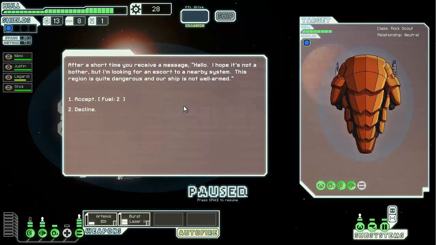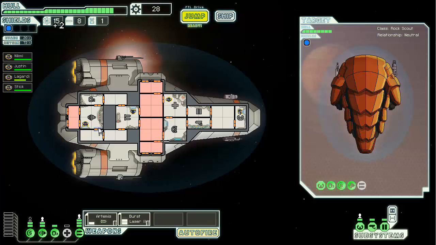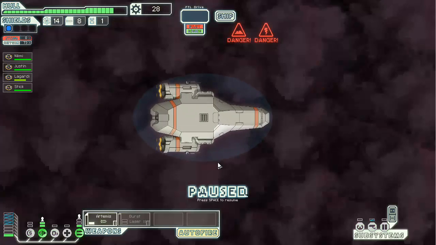Open space, I can live with that. We have a rock scout that needs fuel. I'm going to give it to them. Let's see, and they are going to... kind of weird. It gives me my fuel right back, and it wants me to take it to a quest marker. I'm completely okay with that.